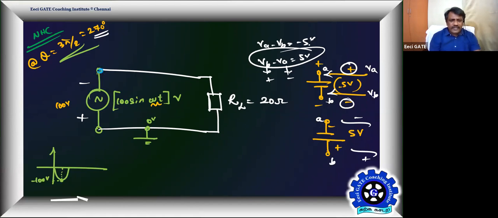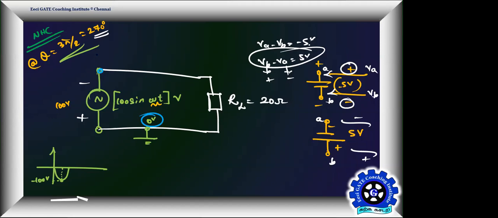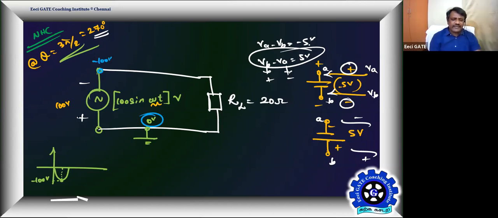So what is the top point potential, anyone? The bottom I'm taking as the reference of 0. Tell me what is the top point potential? Minus 100 volt, because the potential decreases. This is higher potential and this is lower potential. We are moving from higher potential to lower potential, meaning subtract from whatever higher potential you have, given 0. Then lose 100 from 0, so you'll get minus 100. So this point is going to be minus 100 volt.